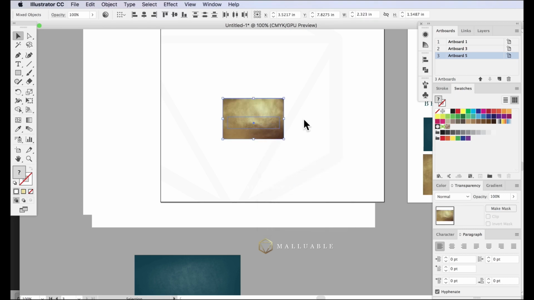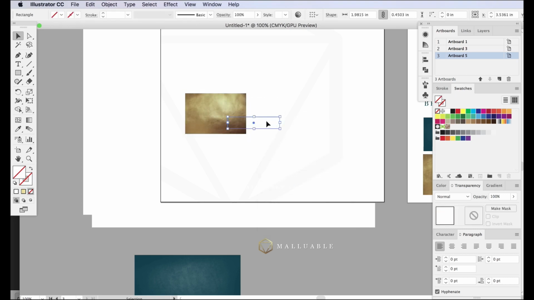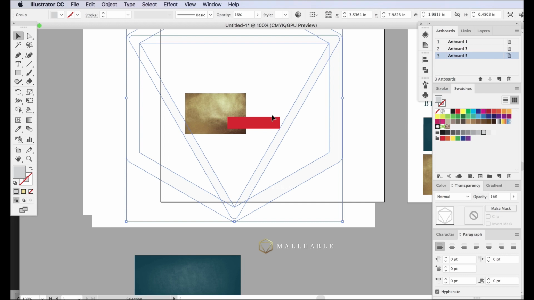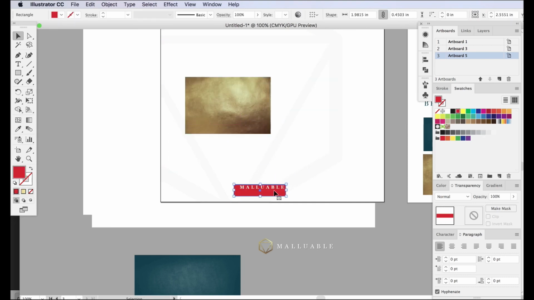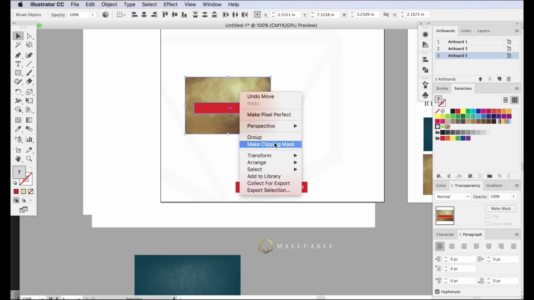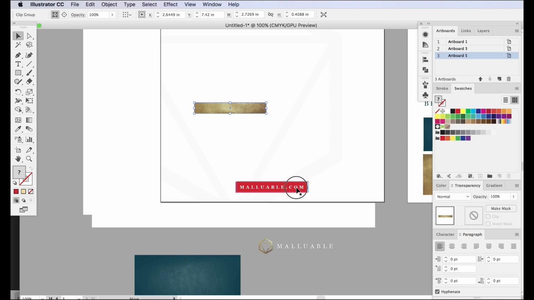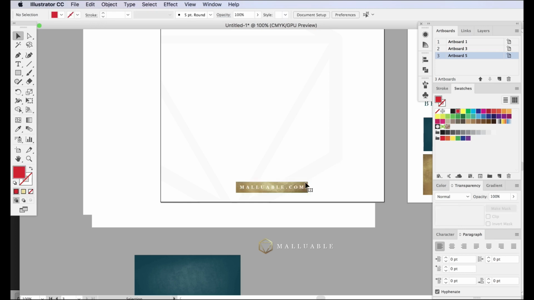And let's get my rectangle here. What I'm gonna do now, I'm gonna make it bigger and longer, now that my font is stretching out more. Maybe right about there. And so now I can select both objects and make clipping mask. And bring that down. And I don't need that red box anymore. And let's add a drop shadow to the text, to make it pop out just a tiny bit more.